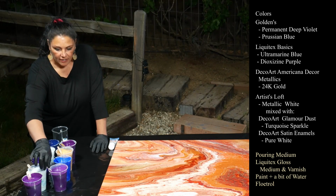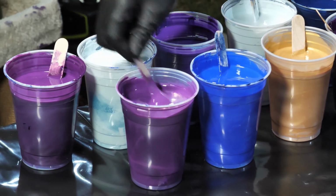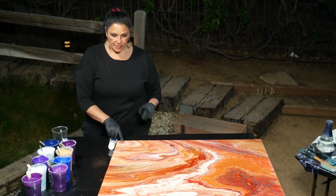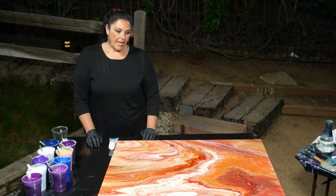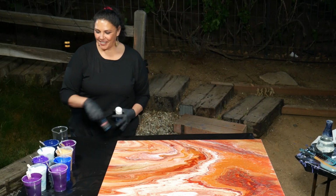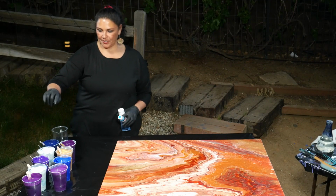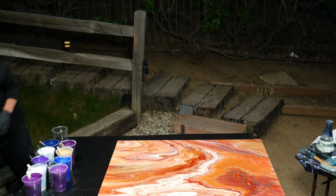Okay, and last I have Permanent Deep Violet here, mixed just with Floetrol to use as my flow extender. I actually attempted this one this morning and did not have enough flow extender, and it messed the whole thing up. So I have 2 cups, and I also have 2 cups of this bluish white sparkly stuff, so I can thin one of those out also if I need to. Okay, let's layer our cup.